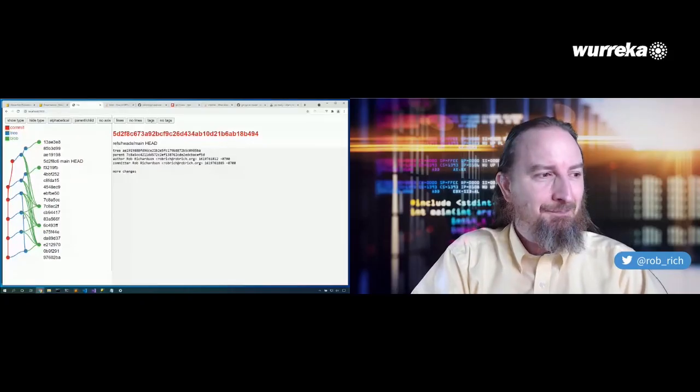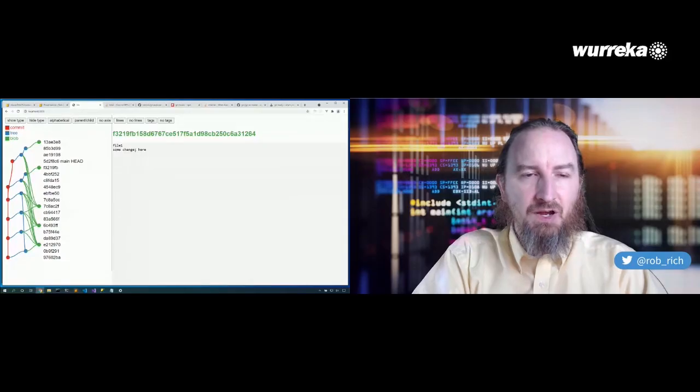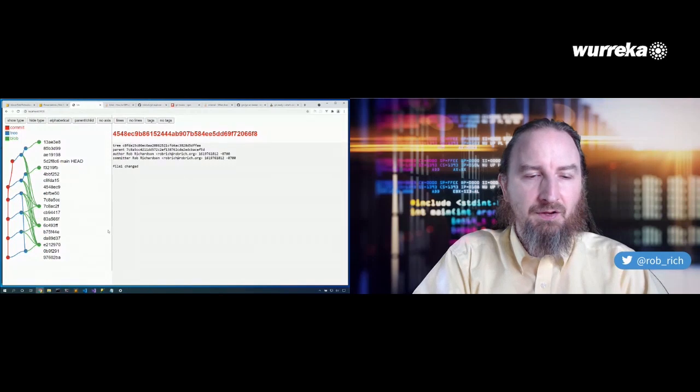Yeah. Git show dangling hash shows actual content. Yes, here's that dangling commit, and it has the content still in it. So here's that change that was in the middle. Here's that final commit. What is a dangling commit? It's this one where we have no branches pointed to it.